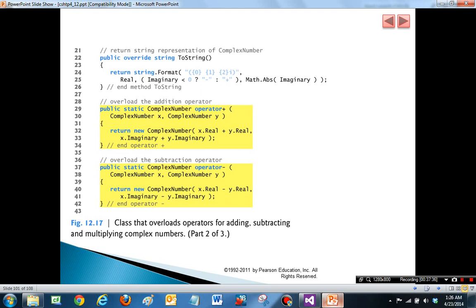A ToString that prints out three components: the real part, and then a sign and the absolute value of the imaginary part. If the imaginary part is less than or equal to 0, then it's a minus sign, otherwise a plus sign. So, three components: the real part, a plus or a minus sign, and the imaginary part as well.